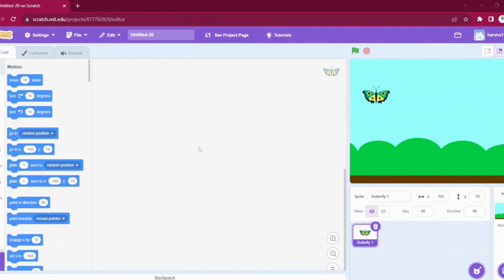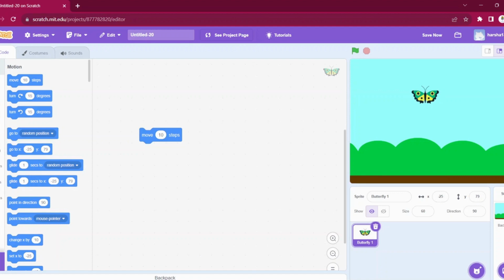Try to move our butterfly. So in motion, I'll just move 10 steps. And let's see what happens. Moving to the right? Okay.